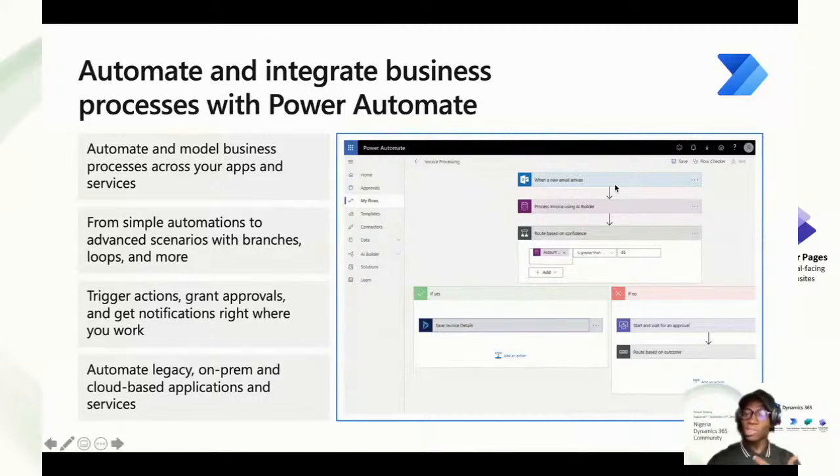The first thing on the flow is the trigger. What triggers the flow is the first action of that flow, when an email arrives. It is the event listener: it listens for the event and fires, and what happens afterwards are the subsequent actions. The first action is to process the invoice. The second action is to check the outcome of the value you receive from the invoice. If the value is greater than 0.85, you save the invoice details. If it's not, then you generate an approval flow.